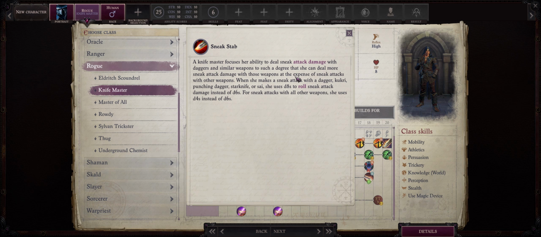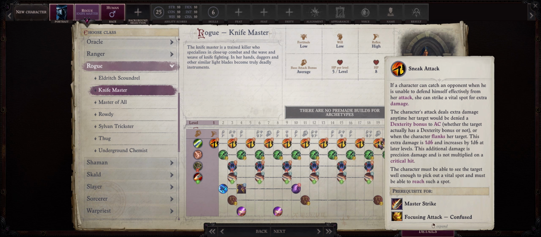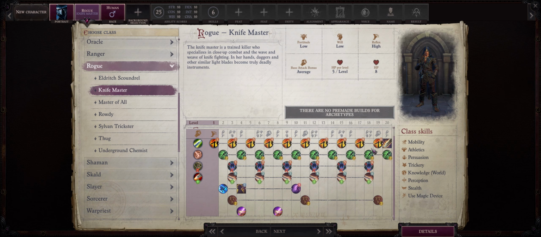And the most important feature is the Sneak Stab, which turns all your sneak attack dice into D8 when attacking with dagger-like weapons such as Kukri, Punching Dagger, Star Knife, and even Sai. So that's a lot more damage we're going to add to our Rogue, considering we do get 10 whole dice of sneak attack at max level, and a few others from spells and other features.